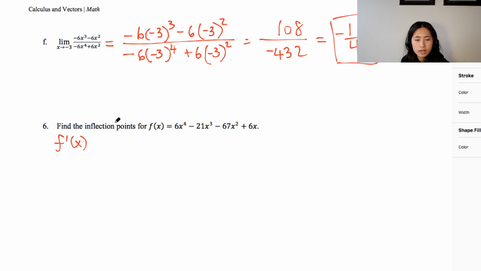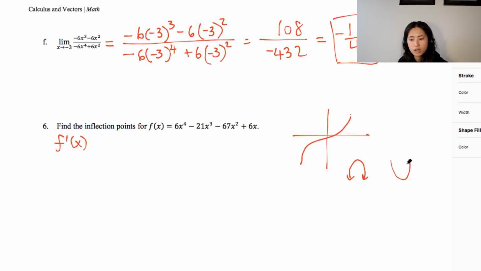Also, just to remind ourselves, inflection points are just the change between concave and convex, basically. So it's something like this. You're not just crossing your x-axis, you're crossing and at the same time changing the concavity. So here, this is concaving down and now it's concaving up. Just as a recap, this is concaving down, and concaving up is this. We're going to go to curve sketching in a bit, but not in this class. But we're going to do a review.